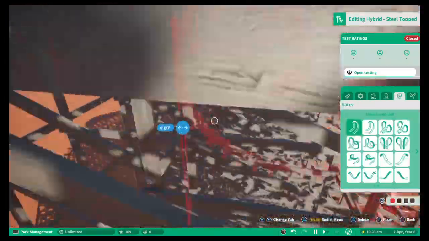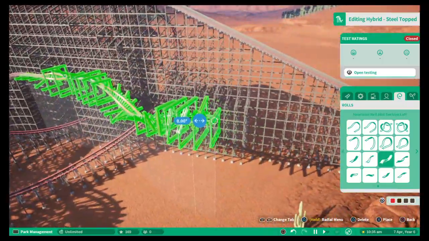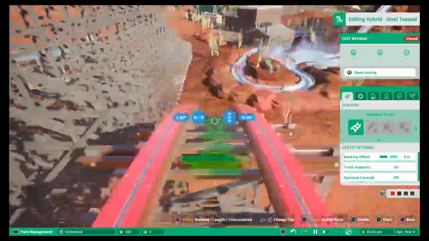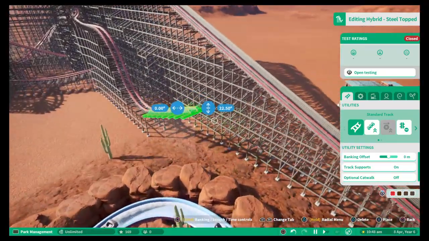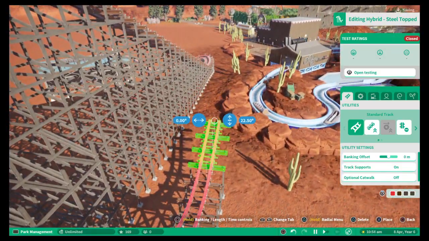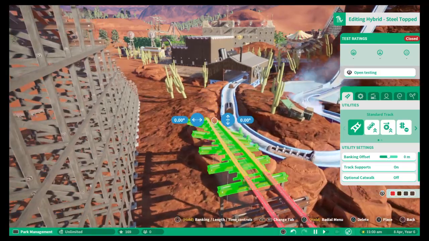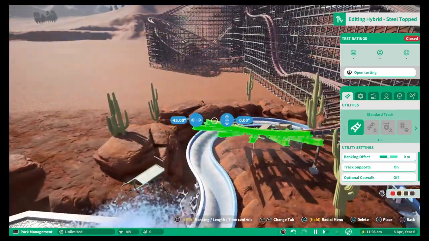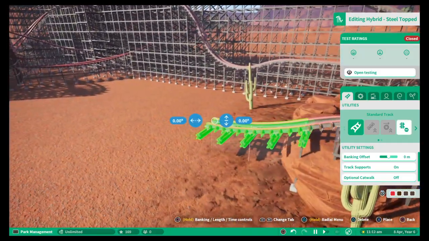So let's have a look. What I want is a sort of inline twist or a heartline roll. We'll have that drop down there. And what I would like is if this could be quite low near the Log Flume, so that guests can sort of see the trains whizzing by as they go around on the Log Flume. So let's spin this round here like so, and let's drop this down.